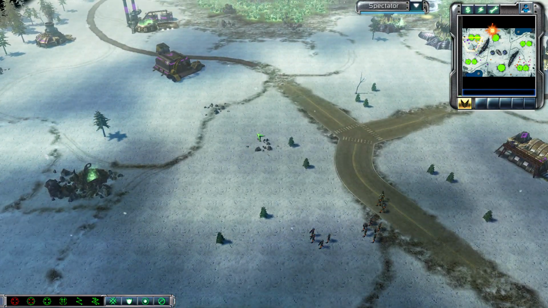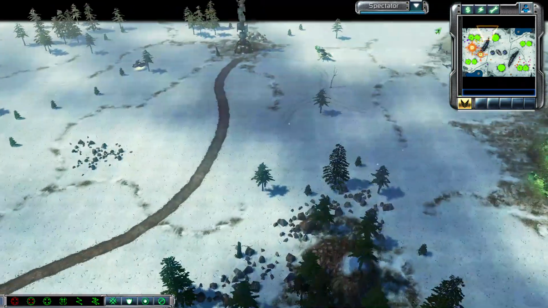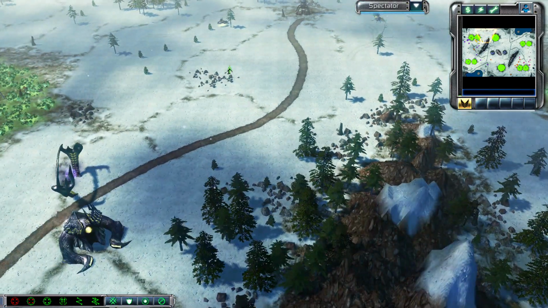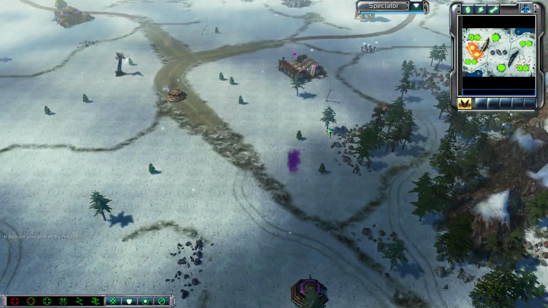Jimmy has to come out with an APC. Where is your war factory? Is Feyan already out with a war factory? Feyan's already out with a war factory. He's got a seeker and a shardwalker up top over here. Looks like his assimilator got killed. Feyan's assimilator got killed by Matthew, I think.